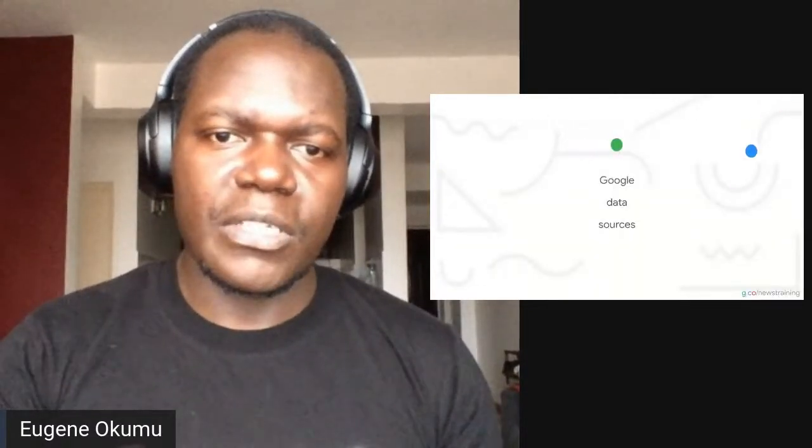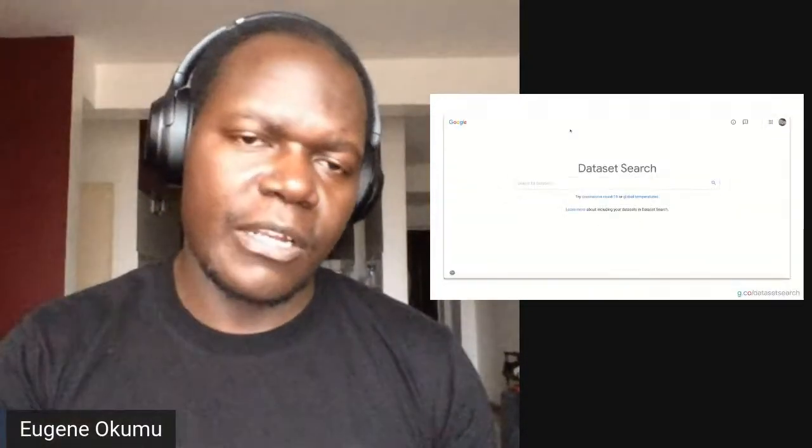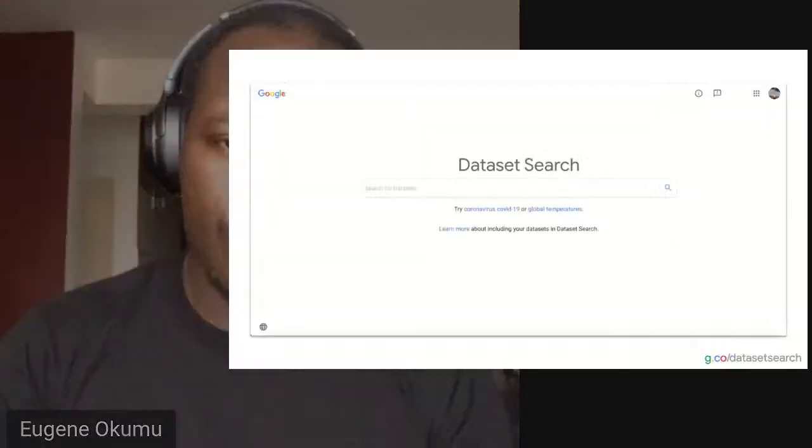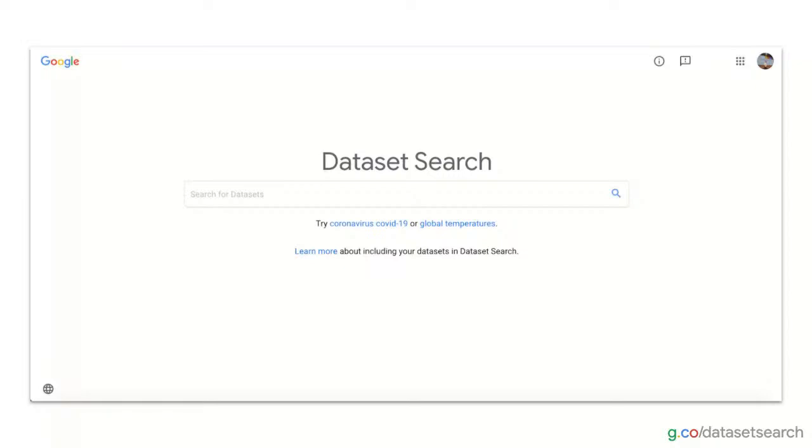Right, so we'll start with the Google data sources, and right off the mark, we're going to get into dataset search. So dataset search is a platform that enables a user to source for datasets that are publicly available. And what Google has done is we've created a platform that enables you to cut out the noise, so to speak, with regards to looking for datasets.